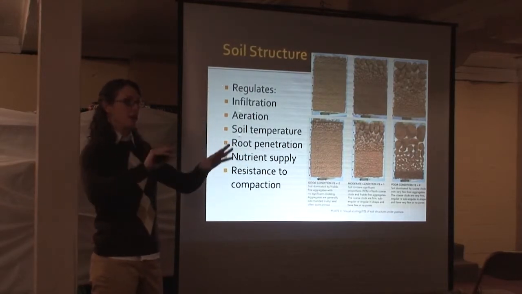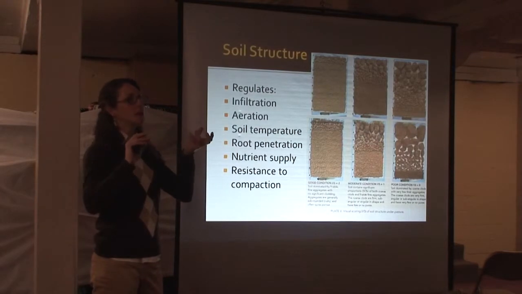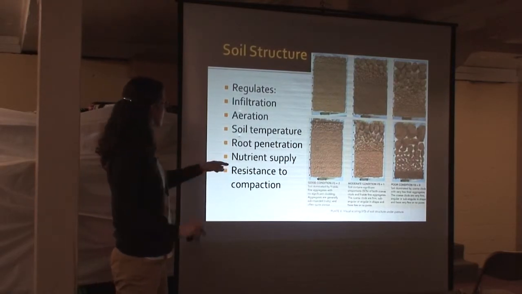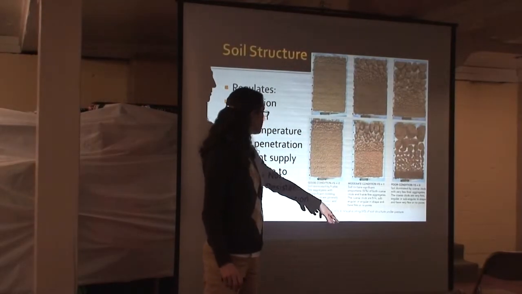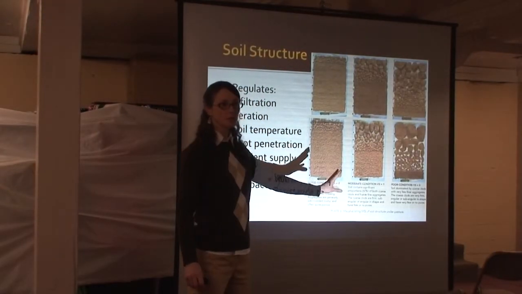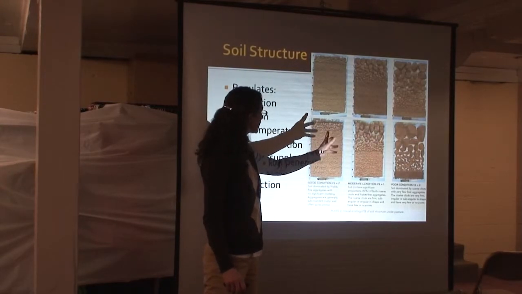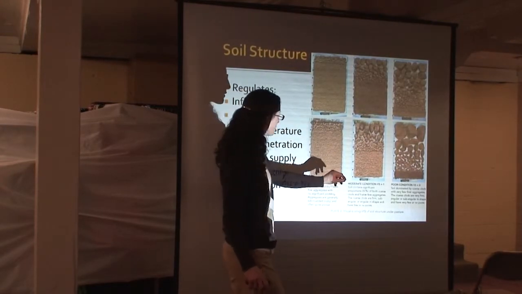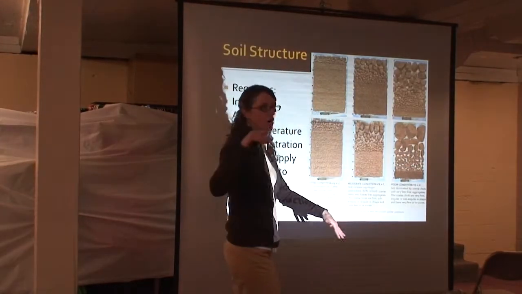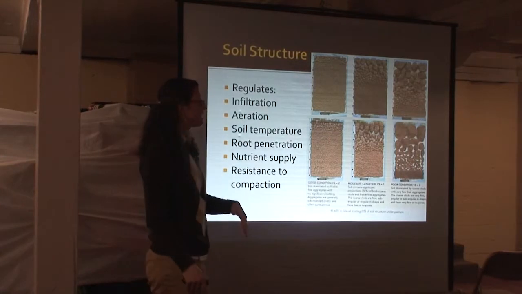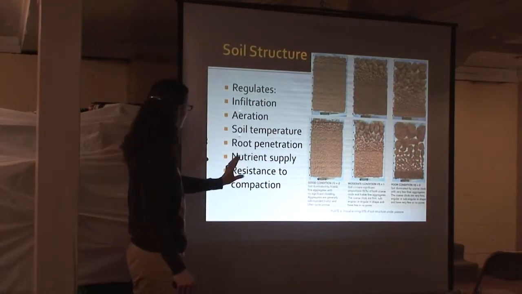If you have a lot of the air that's able to percolate through, you can get a warming or a cooling of that soil a little bit sooner or later. Your root penetration, you definitely want your roots to be able to get as deep as possible, and the maturity of your plant will have a longer longevity with a bigger root system. Whereas here, if you've got clods, it's going to have a lot harder time getting its roots down there. And we'll look at that in a little more detail in a minute.